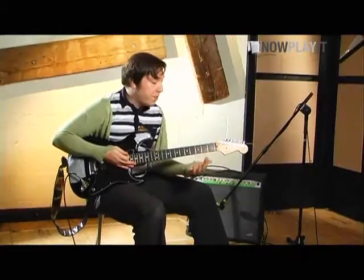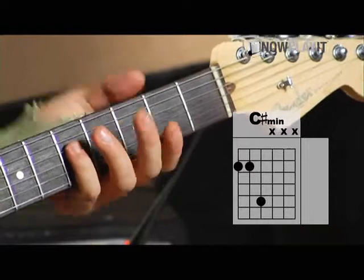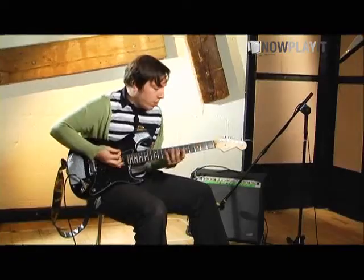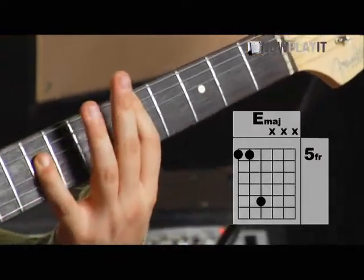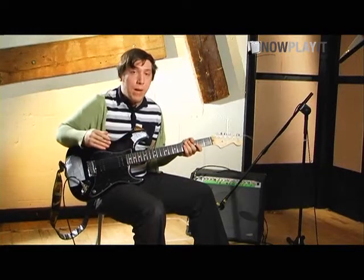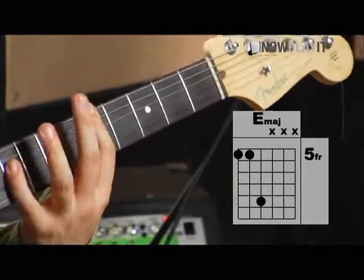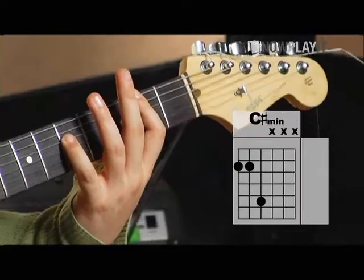So what we've got there, we've got the 1st finger barring on the 2nd fret. And then we've got the 4th finger up. It's only 3 frets away from the main bar, so that's on the 5th fret on the 3rd string. Okay, so we've got 1 2 1 2 1 2 1 2 1 2. And I should have mentioned that jumps. That's a little bit preemptive, so it doesn't wait. It's not clean cut. It's not like 1 2 3 4 1 2 3 4 1 2 3 4 1 2 3 4. Comes in just before that, just jumps it.